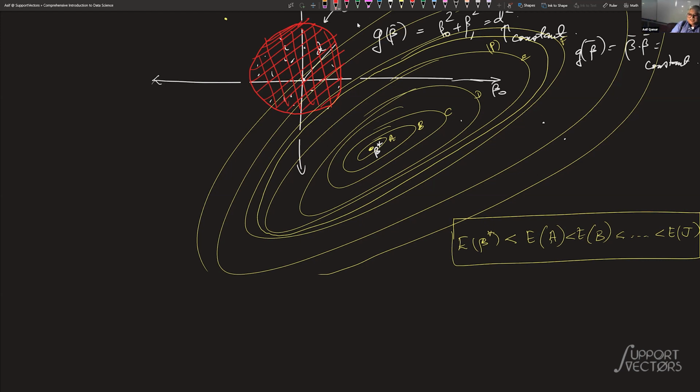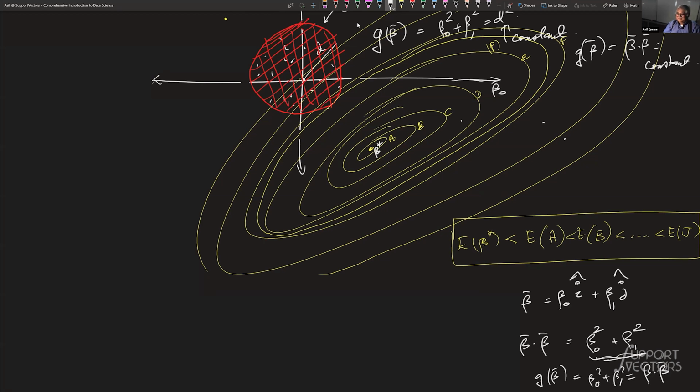Oh, that is a very trivial thing. See, if you have a vector beta, so let me go back to the white color. Suppose you have a vector beta equal to beta naught, beta 1, in high school notation. This is your beta vector, right? Remember, this is the way you write a vector. So what is beta dot beta, the dot product? It is equal to beta naught square plus beta 1 square. And so this is nothing but the thing that you're saying. So G of beta is nothing but the dot product of beta with itself. It's just a vector notation of writing. That's all it is.